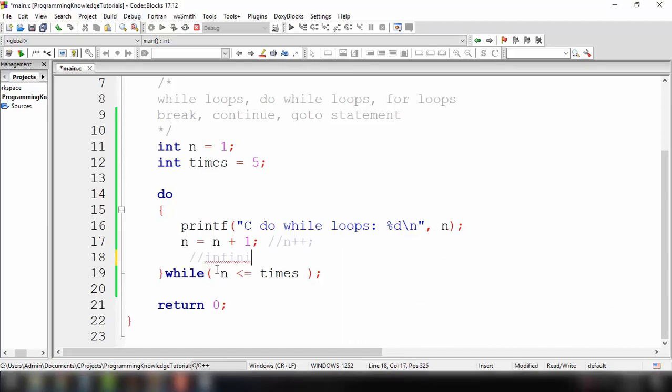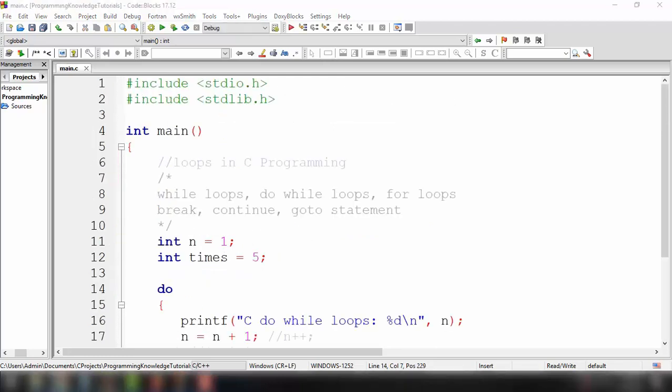So the concept of infinite loop. Be careful to place a condition here that will be evaluated false at some point in our program, because you don't want to have an infinite loop. The program will run infinitely, and you don't want that. It would consume the memory of your computer. So that's why you need to be careful with the infinite loop. Make sure again to add a condition that will be evaluated as false at some point in your program.